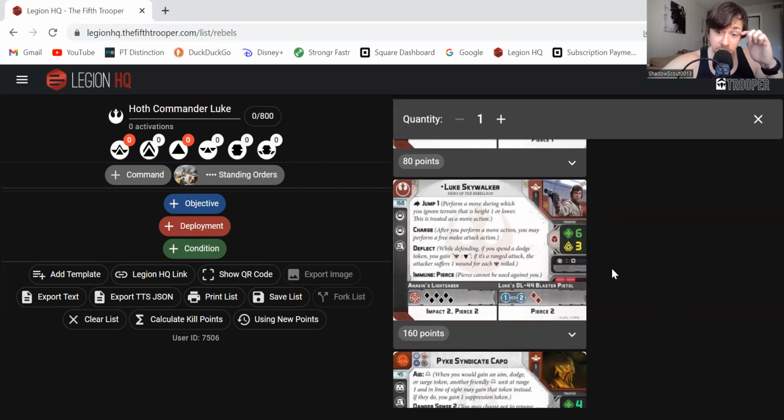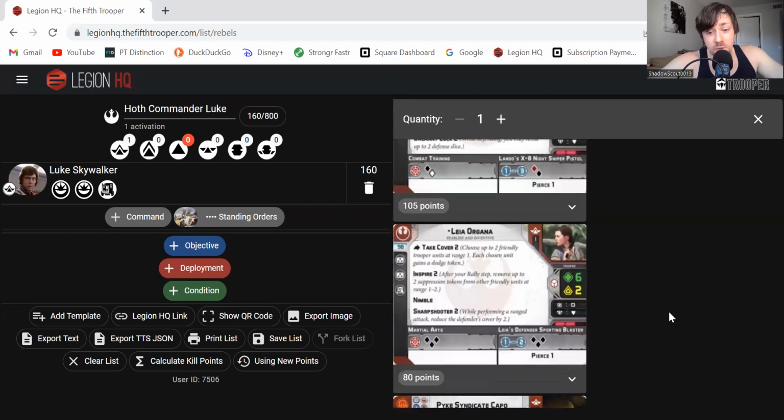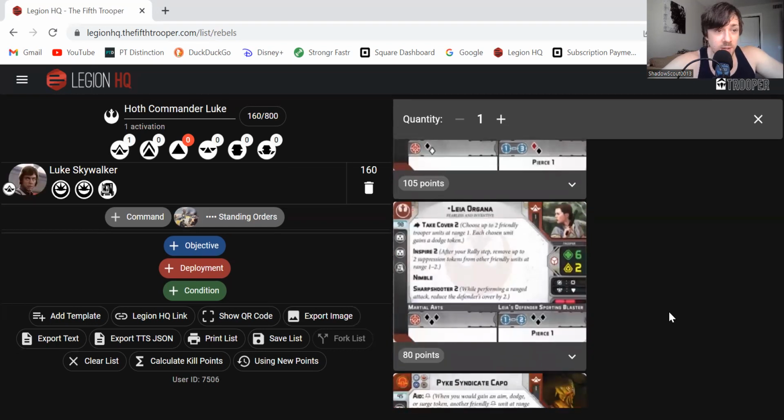It's a pretty good commander courage, because three is pretty high. So we're going to go with him. And for the sake of it, I'm also going to go with Leia, because she was also there. You're going to get her in the Hoth Battle Force.